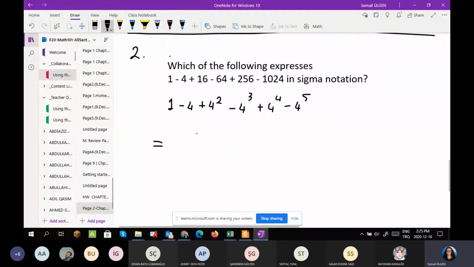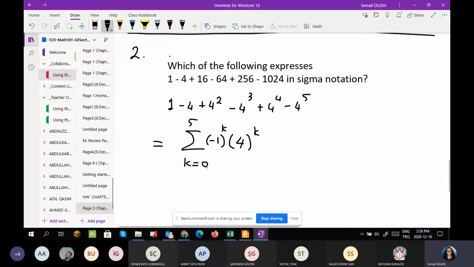And then we want to write it in sigma notation, but this is minus and plus. How should I do it? Maybe I just give it a try. Maybe I should do 4 to the k, and then k is starting from 0 to 5. But how about the minus I have to take care of? And negative 1, okay, negative 1 to the k, maybe it's going to work.